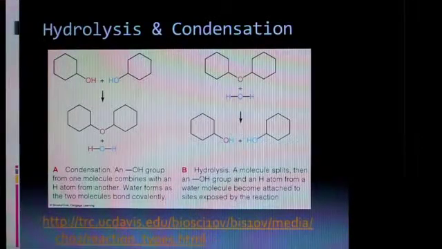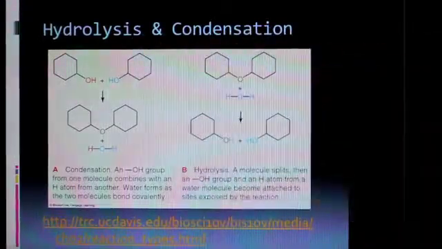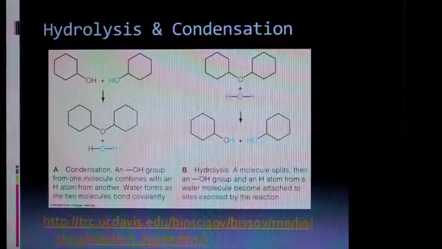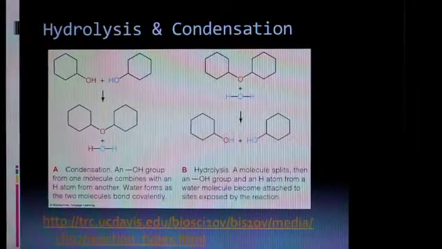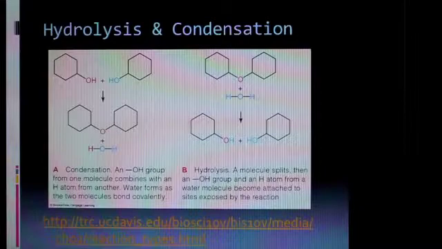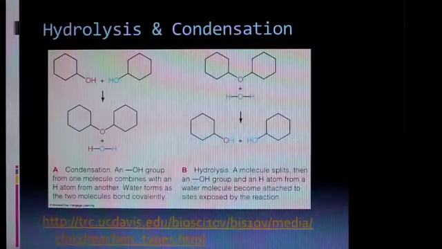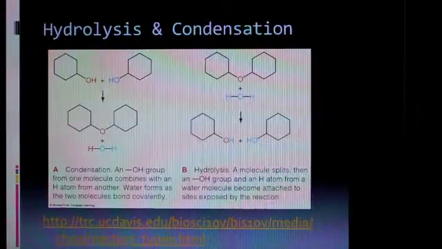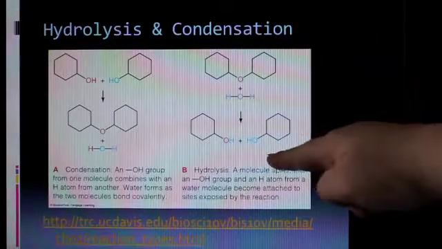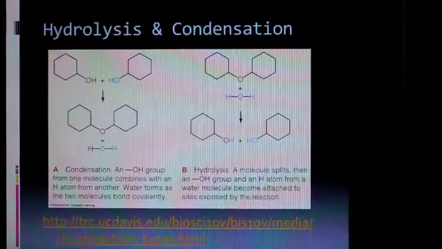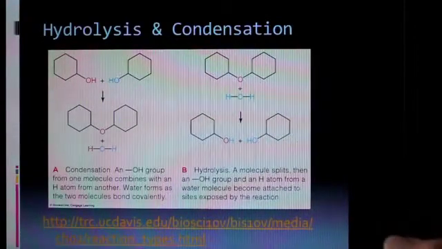So here's a condensation reaction. You have two organic molecules here, and when they come together, it gives off water as a byproduct. So condensation makes water. Just like when you see condensation on your shower door, you've made little water droplets stick to your shower. Hydrolysis literally means water cutting. So as this polymer splits into two monomers, it takes water to make the cut. So that's how you remember hydrolysis.